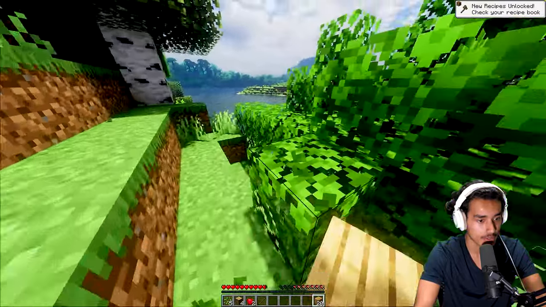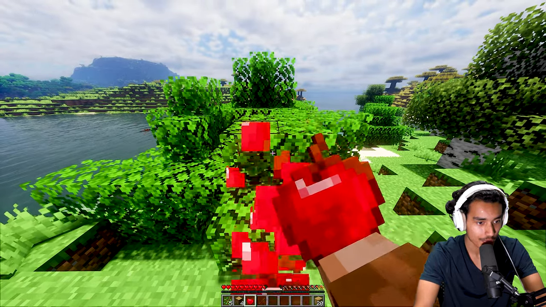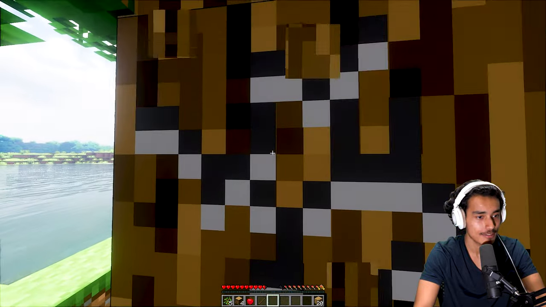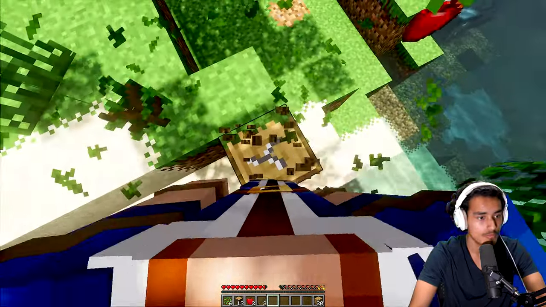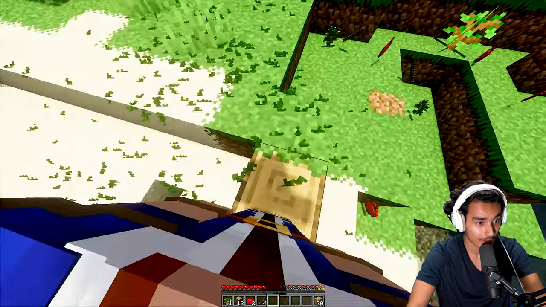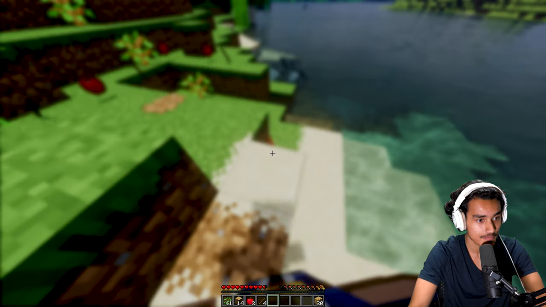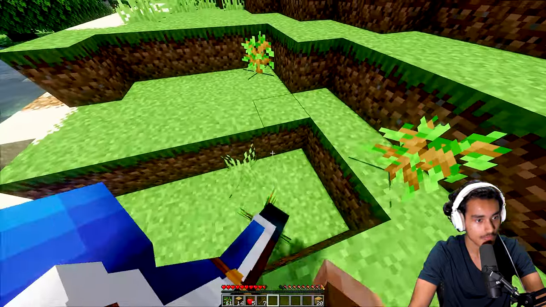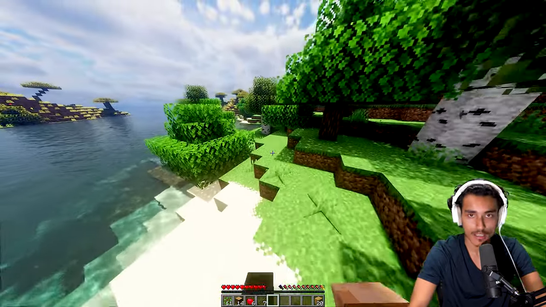Like, there's no gravity. Also, the other thing is that when you eat, look at that. You eat the whole thing. It shows the animation of you eating the whole thing. Okay, so I guess whatever's in the air would just come down. It's pretty nice. All the saplings just automatically get placed. That's actually quite nice.